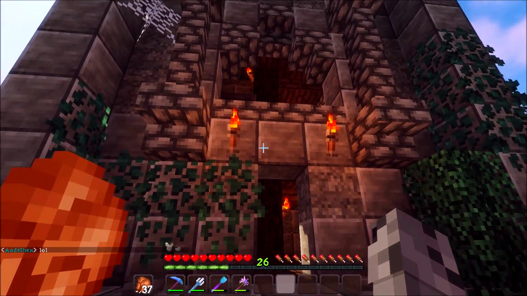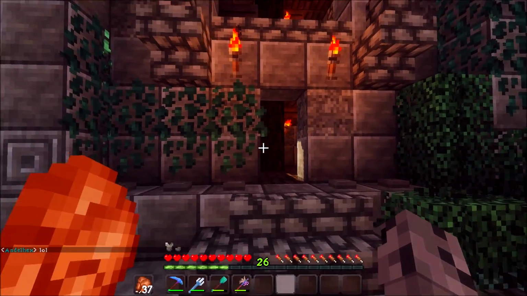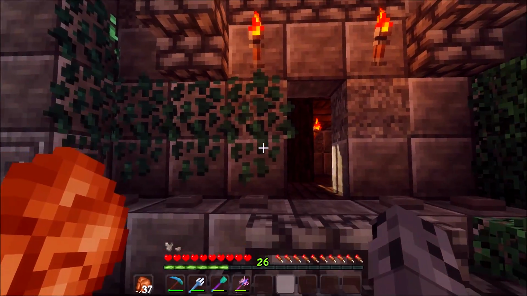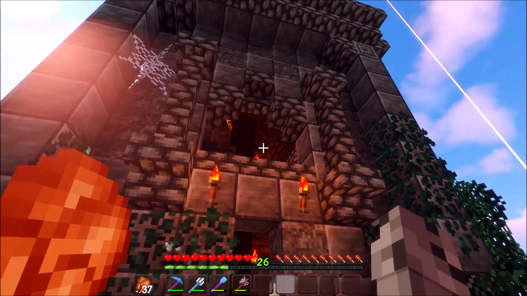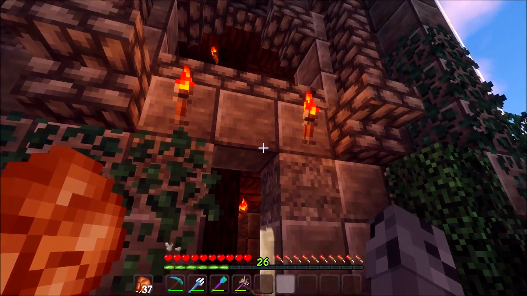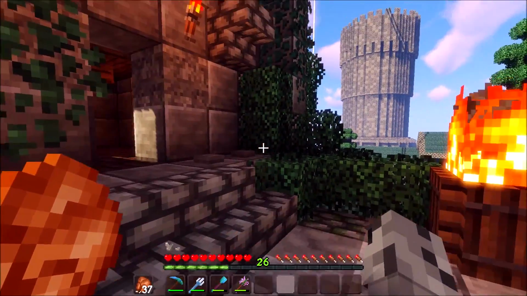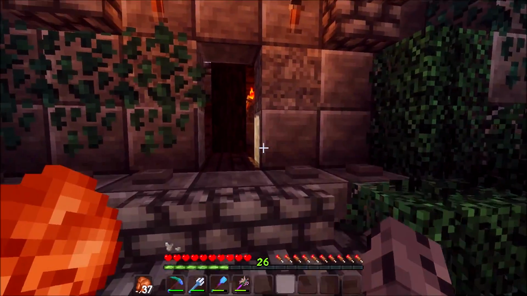I still need to figure out a way to fix this, but now that I'm looking at it, I don't think it's that bad. I might change some of these blocks just to make it look a little bit better and a little bit more fitting. I'm probably gonna add some cobblestone walls right here, just to make it a little bit more interesting, because it's just like a hole in the wall. But let's go inside, guys.